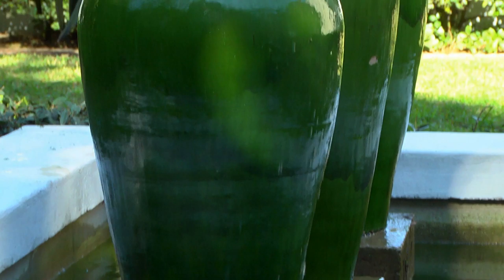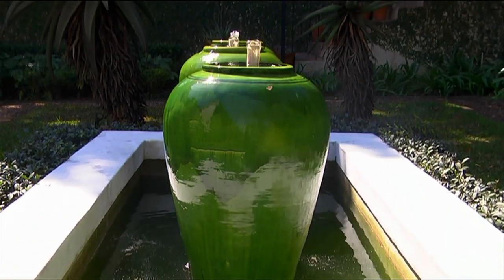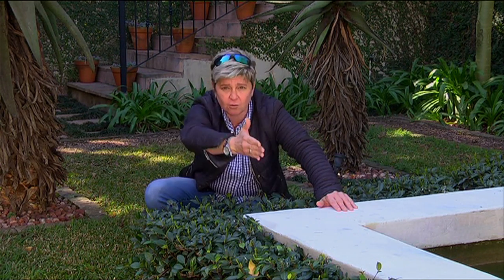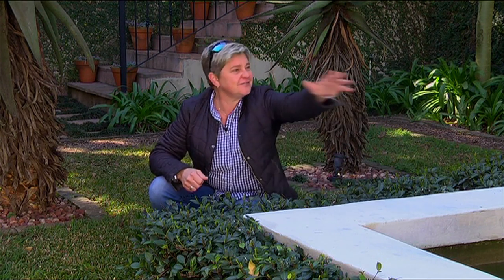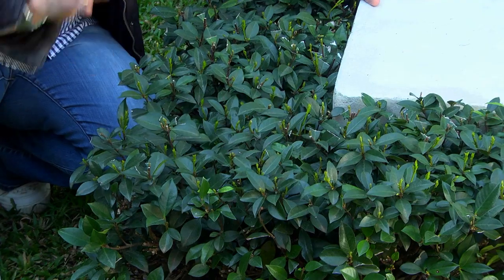The most spectacular feature in this garden has to be these beautiful pots — simplicity works, and you can see how beautifully it works here. Three glazed terracotta pots; I love the green — it just adds a sense of forestiness, of naturalness. Remember, if you are going to put a feature in your garden, it has to be either on one of the main axes of the house, a central location, following a wall, or at the end of a path to draw you there. Features stuck in the middle of nowhere or in a corner are often the most wasted.